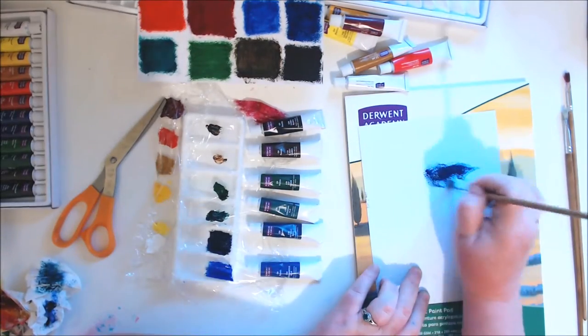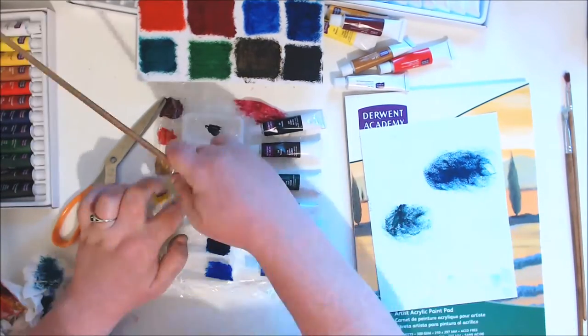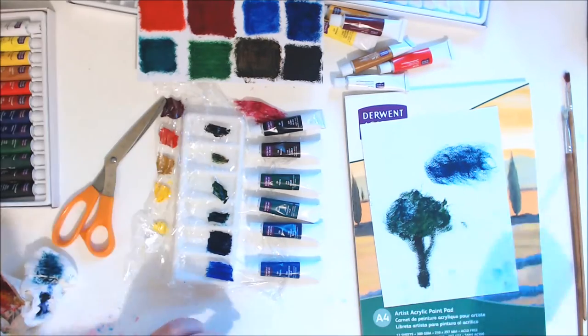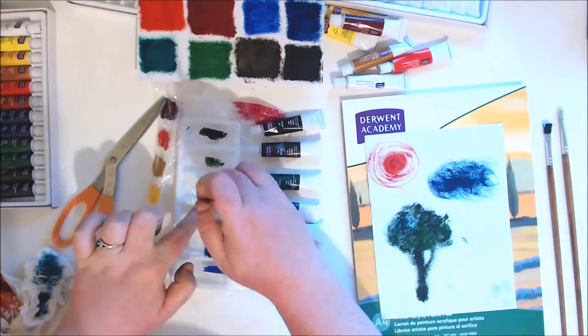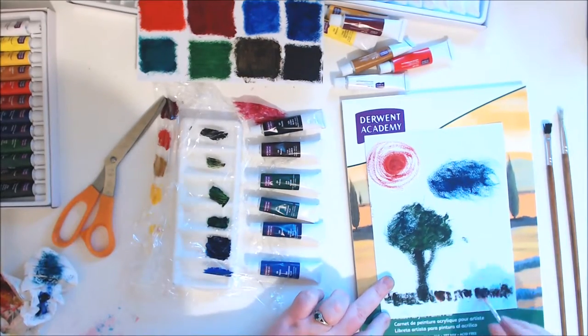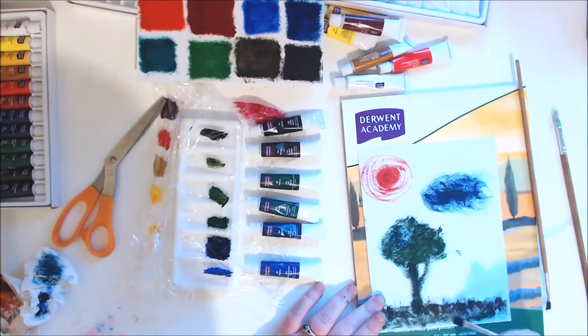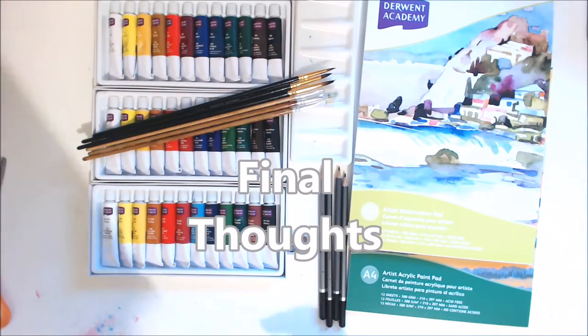And here I'm just using the rest of the oil paints because I didn't want to waste them, and doing a little quick painting and just seeing what it's like. It's quite easy to do a really quick painting. Kind of grabbing a bit of colour from here and there, and there, boom, painting, done, lovely. Just a super quick painting just to see what it was like to paint with oils. It was actually quite hard.